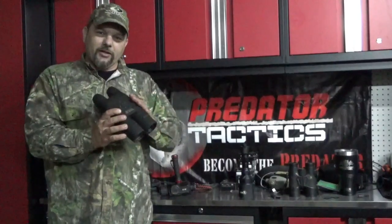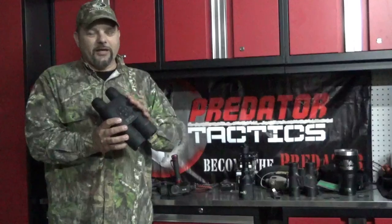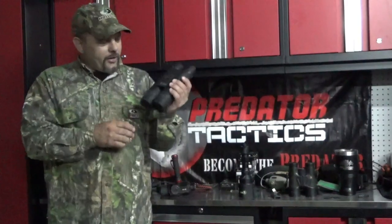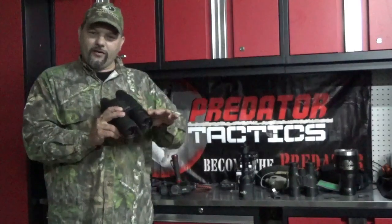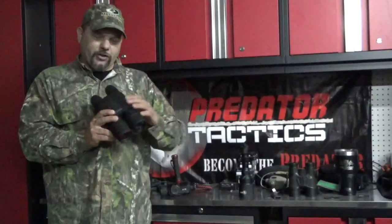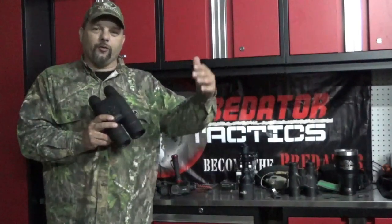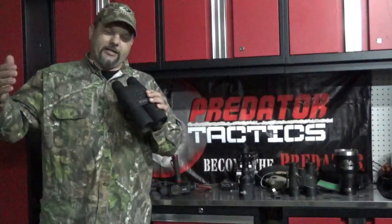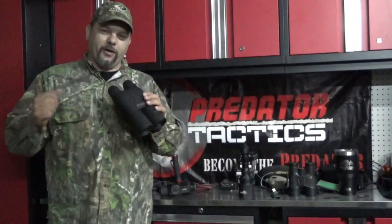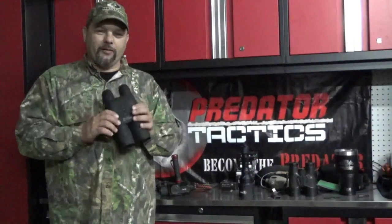What you have is dual processor, internal battery, long battery life, and then you have the 4K sensor. What you have on this unit that you didn't have on the HD unit is the rangefinder on the left-hand side here. I'm going to show you a little bit of footage, a freshly cut field with round bales. I put this on one tripod and my X-Sight 4K Pro on another tripod, and I ranged different round bales out to, I believe, 400 some odd yards. So I'm going to try and put some of that footage in here.